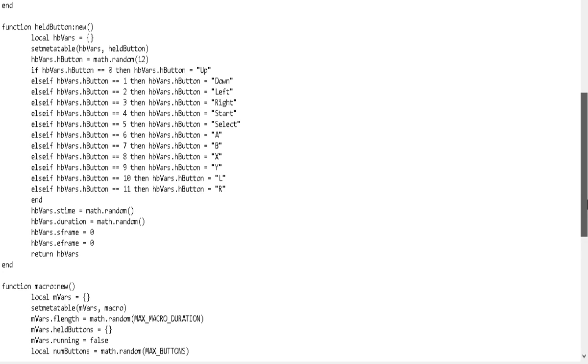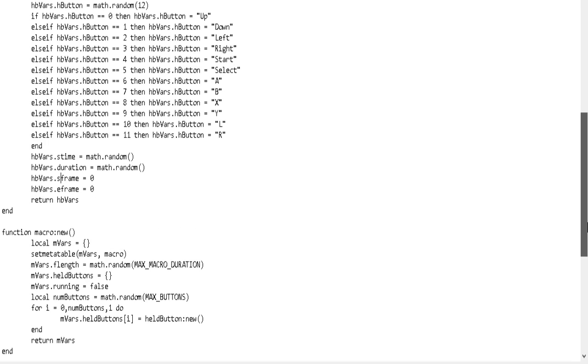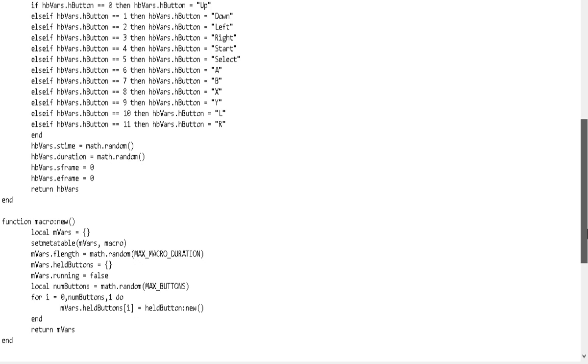And see, that's all going to be decided because we have S time and duration here. These are going to be random. This is just meant to kind of scale with it. Like S time, for example, will go off of a percentage of the total frame length. So say the S time is 0.5 and it's 100 frames, then the S time will be on frame 50. Eventually I'm going to function that in, if not just write a little bit of code below all this just to create the start and end frame. And so that's the way all that's going to work.